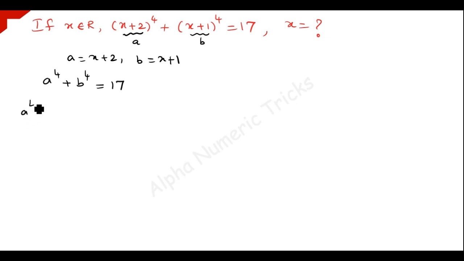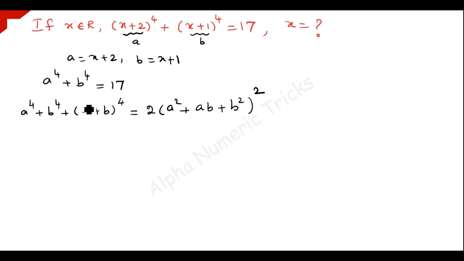But you know the formula regarding a^4 + b^4 + (a + b)^4 is equal to 2 times (a^2 + ab + b^2) the whole squared. Now we need to apply this formula here to get the real solutions.